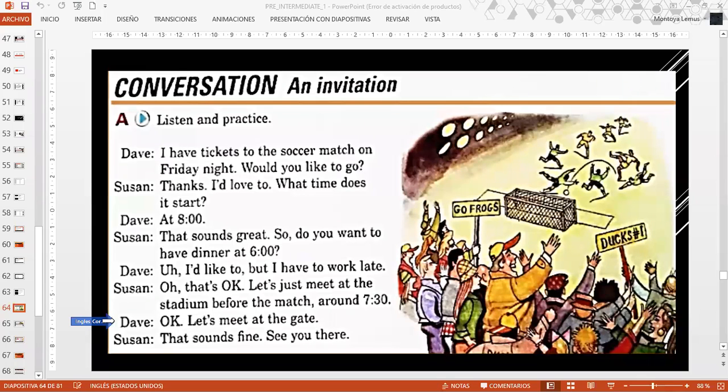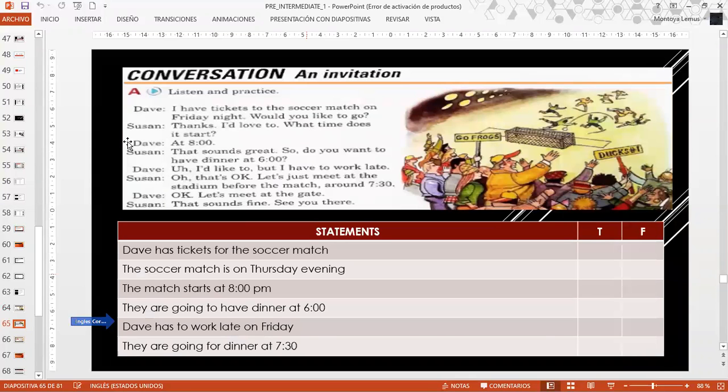Okay, very good. So, I am going to send you to small groups. I want you to practice the conversation one more time, at least 2 times, changing roles. And then I have some statements to respond true or false according to the conversation, okay? I will give you 5 minutes to work on that, practice the conversation, and check these statements true or false. And then we'll come back together and we'll check your work. You have this in WhatsApp already.